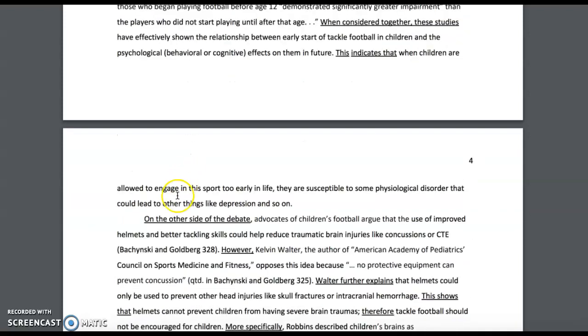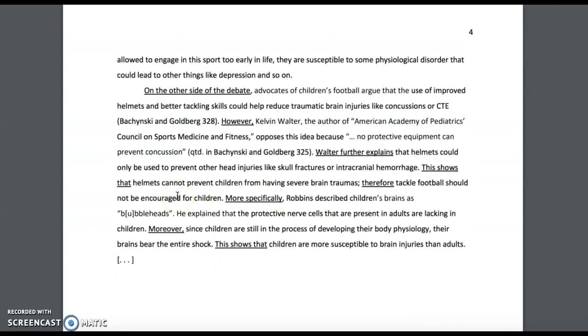Okay, so don't forget about the resources that I've already posted for you on D2L about transitions. The sample papers that I've posted for you generally have good transitions, so take a look at those too. And remember that when you're revising, transitions are going to be one of the later things that you add to your paper. Remember, once you've built the walls, once your paragraphs are going to stay where you've moved them, then you can start adding the transitions, the final pieces of the renovation to make sure that everything hangs together.